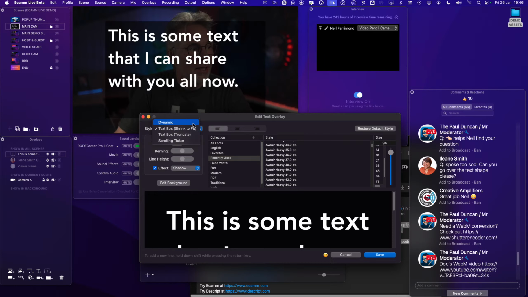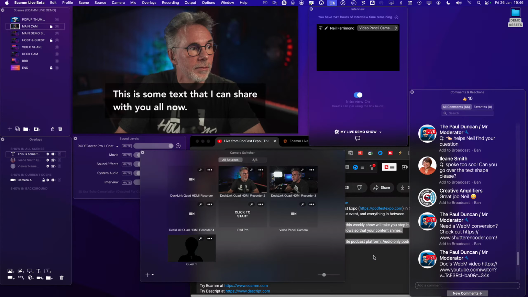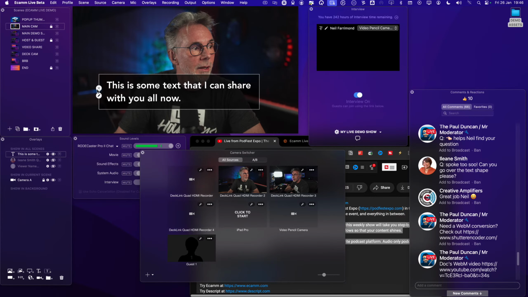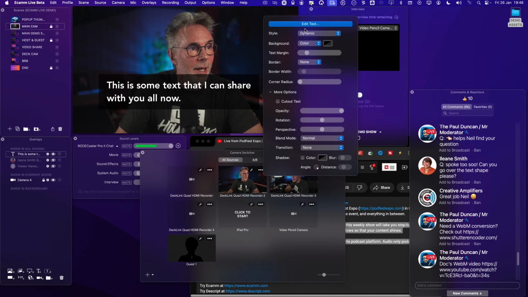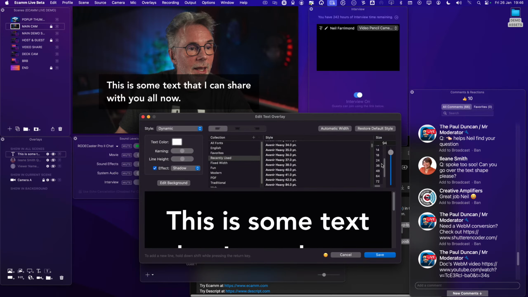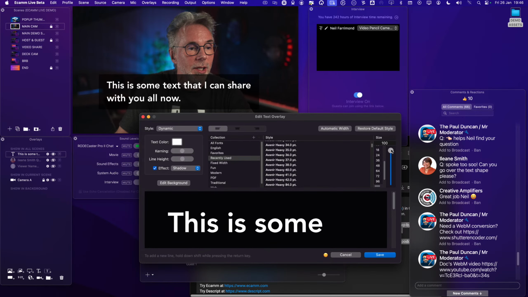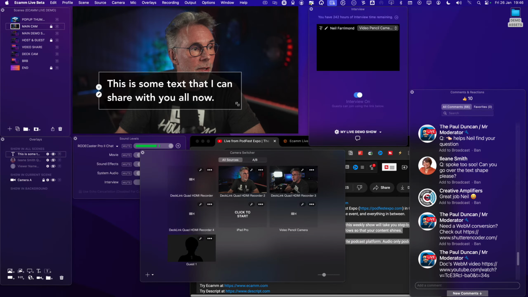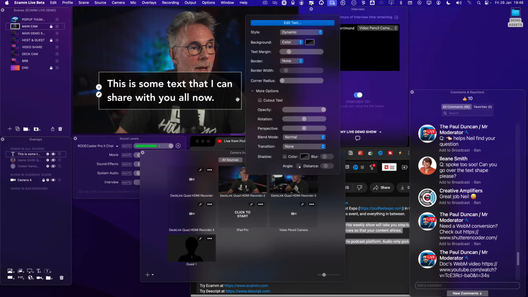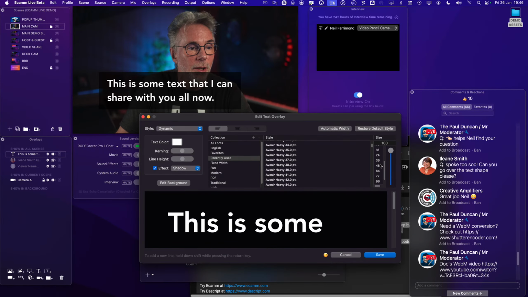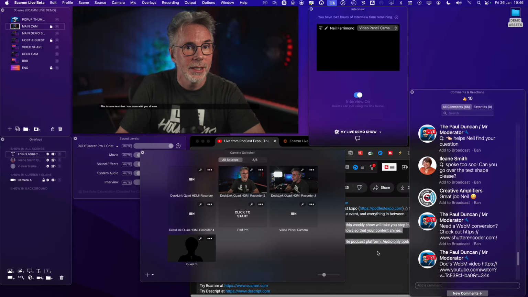If you did this now as dynamic, if you make the text bigger, the box is going to get bigger. And that is not what you want, potentially, if you are trying to make something fit in your production, right? So the main thing is, depending on what you want to have as a text overlay.